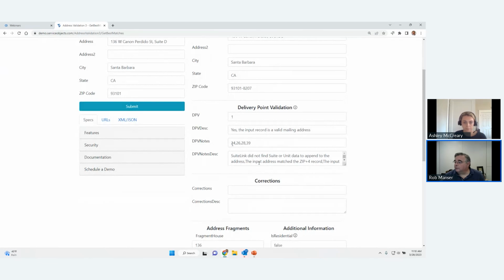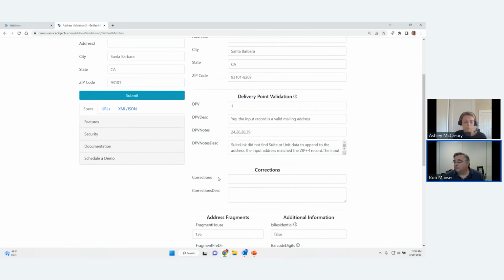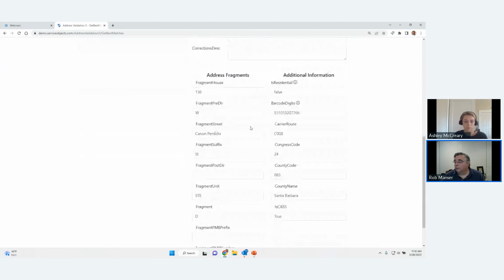For example, this is delivery point validation. This is a USPS designation, and it's basically saying, yes, this is a valid address for the USPS to deliver to. We're also telling it that it's a suite, which is an important thing. Potentially there's a mailbox room or a mail room for the postal carrier to know about. But more importantly, as we dive down into here, you'll see we're telling you that it's not a residential address. So now you know you're dealing with a business.